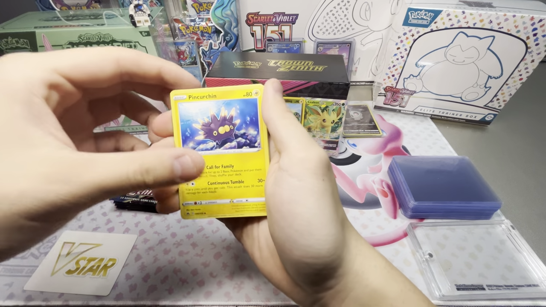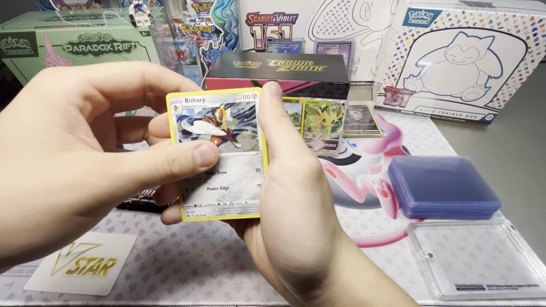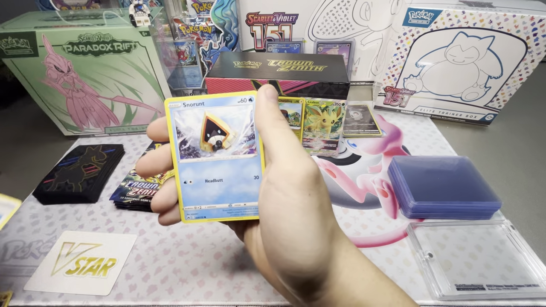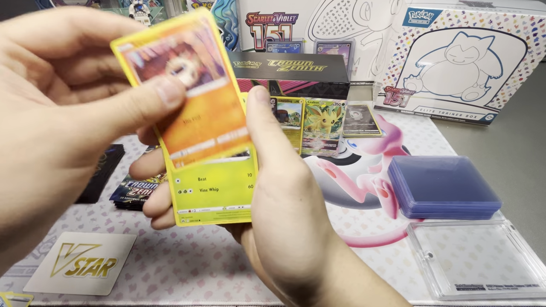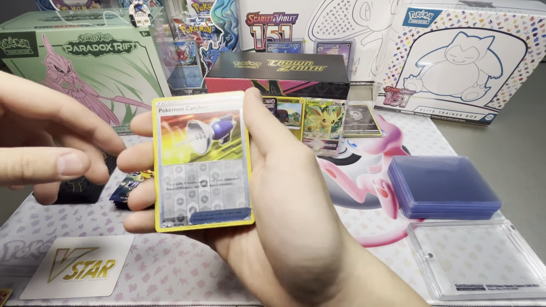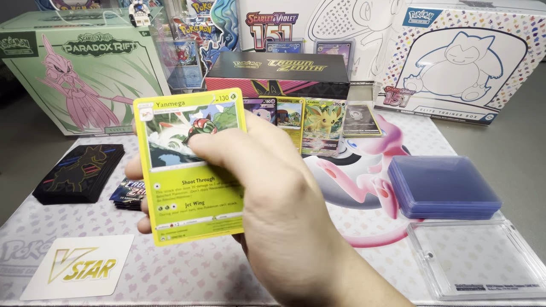Fighting Energy, Pincurchin, just got that one in the last pack. Pokemon Catcher, had one of those. Bisharp, Pancham, Switch, Snorunt, Larvesta, Tangela, Holo Pokemon Catcher, and a Yanmega.